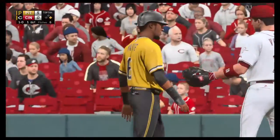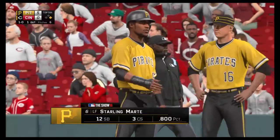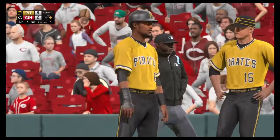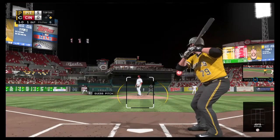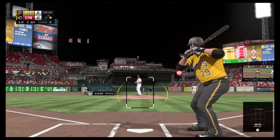And you figure now this would be a spot where that man might try to take second base. And it wouldn't be a bad idea to hold the ball a little longer out there on the mound. Really vary your times to the plate. You can't be predictable out there, or he'll take advantage.